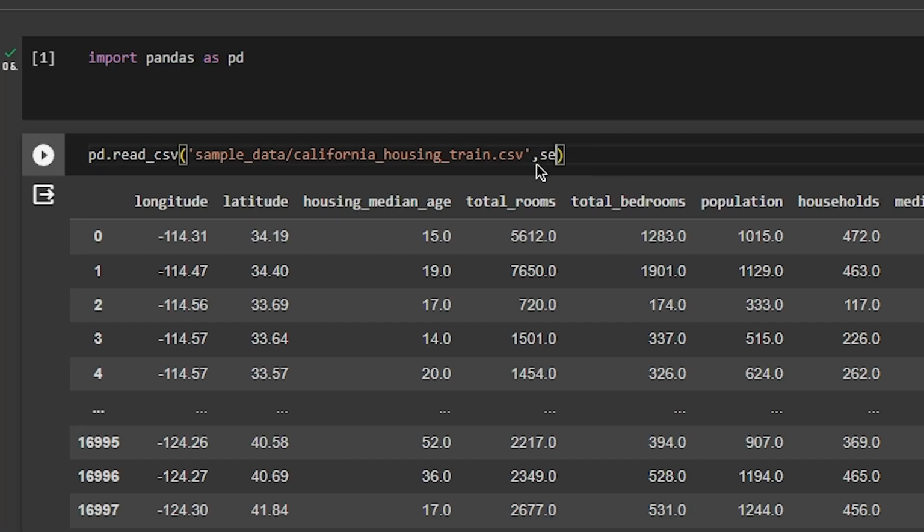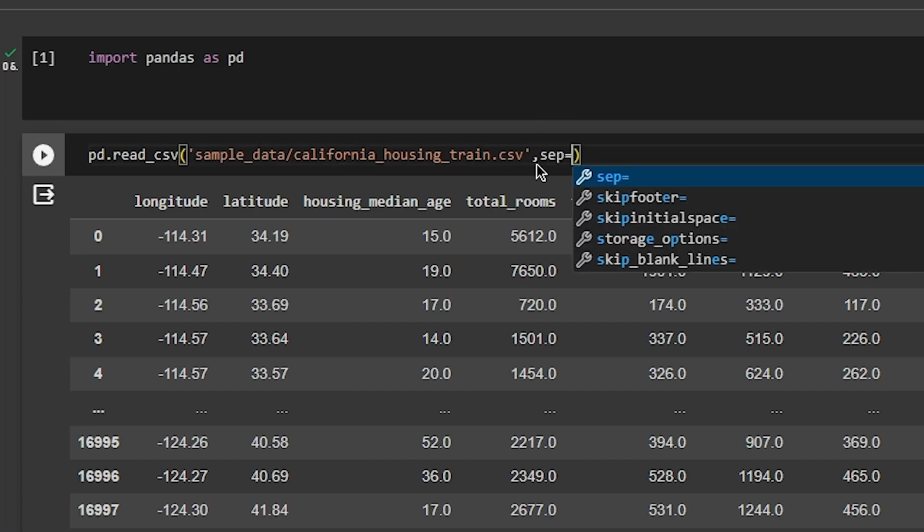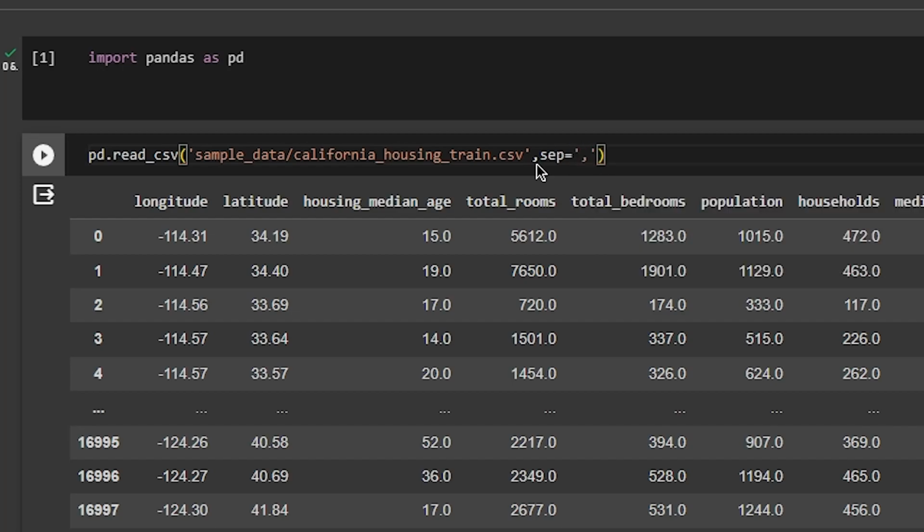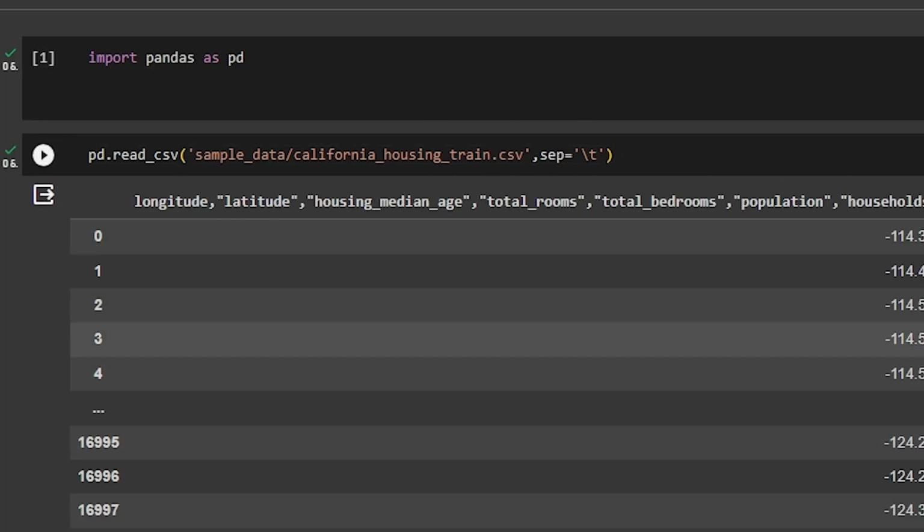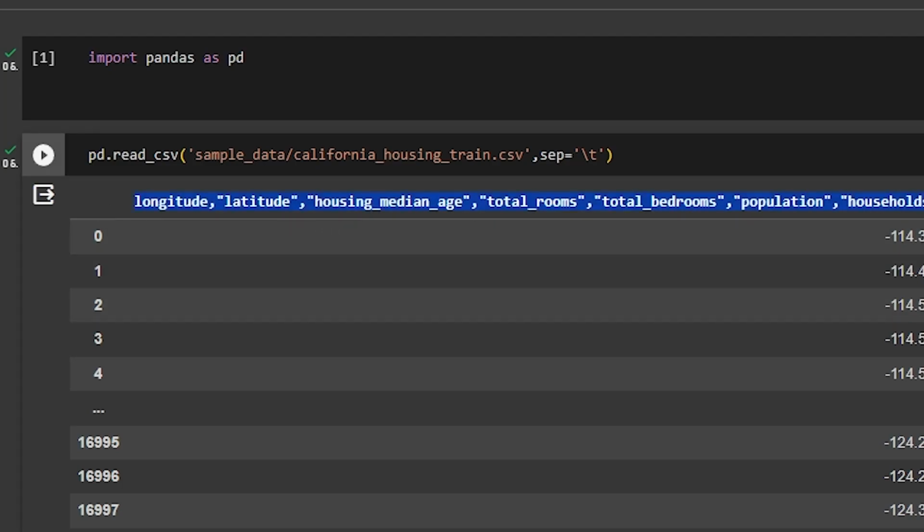One very important thing that I want you to learn is that you can specify the separator argument. CSV files by default are separated by commas, but you may have a file like a text file that is separated by tabs. What you can do is specify here the tab character, which is backslash t, so you can read it with tabs. In our case, you can see that it's gonna be read in a wrong form because we want a comma here.